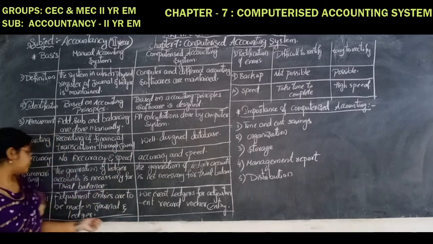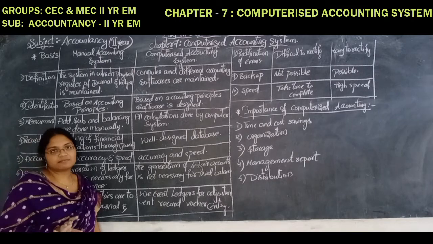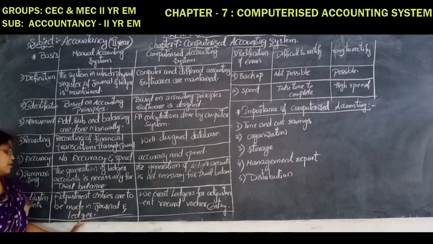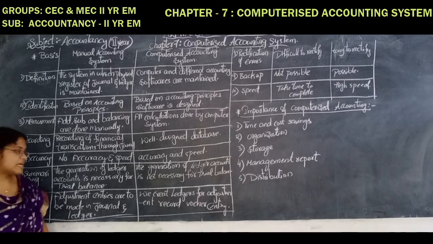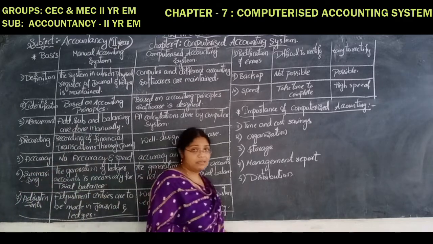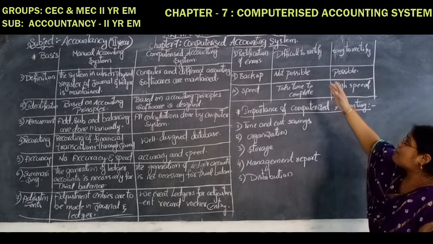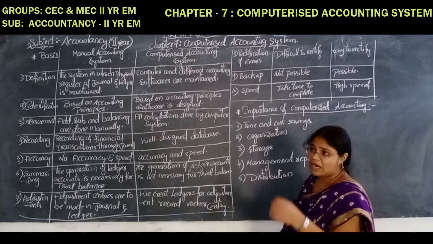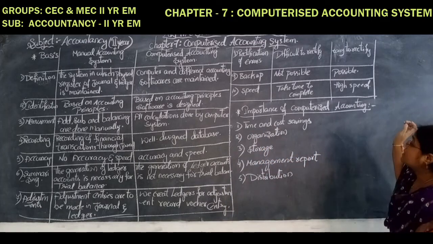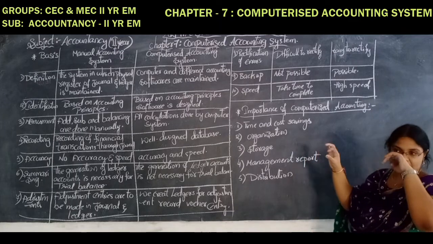Adjustments: in manual accounting, adjustment entries are to be made in journal and ledger. Whatever adjustments are there, those transactions are entered in the journal and ledger books. Whereas in computerized accounting, we create a ledger for the adjustments recorded through voucher entry — there will be vouchers and voucher numbers in which adjustments are entered. Ratification of errors: in manual accounting, it is very difficult to ratify errors — they have to check each and every transaction to find where the mistake was made. But in the computerized accounting system, it is very easy to find the mistake because the system automatically blinks and shows the error.